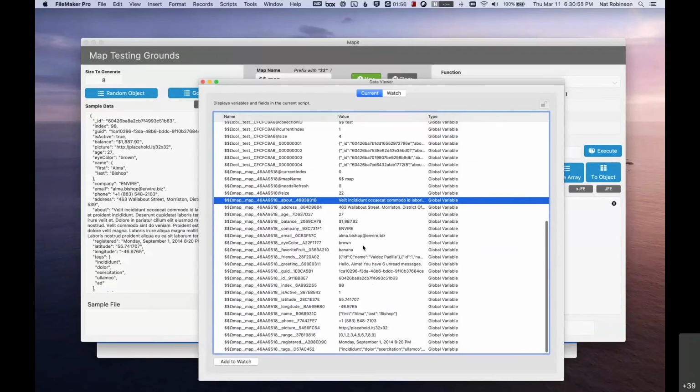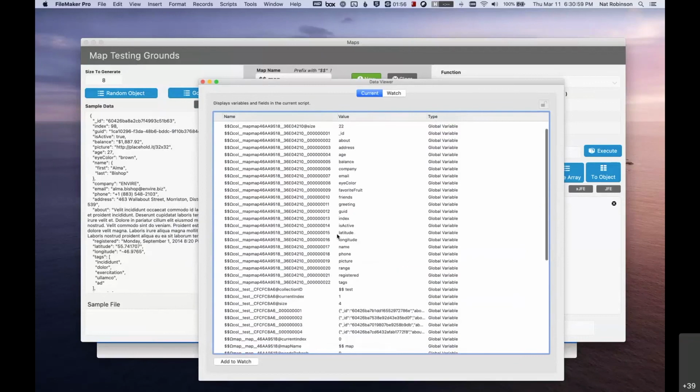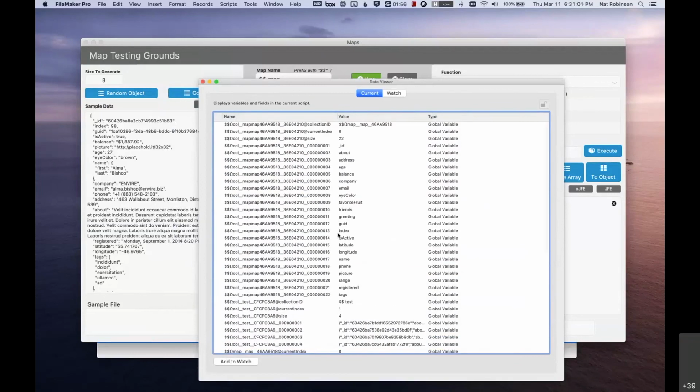With a map, you also need to keep track of all your keys. So there's a collection that gets made with every map that is just a collection of all the unique keys. Because when you start to iterate through these keys, you need to make sure that because I set eye color once and then I set it again, I don't end up with 2 eye colors. And if I'm deleting keys out of this, I'm able to do that. All right, so again, there's a lot that goes into the data viewer. You can't get around that.